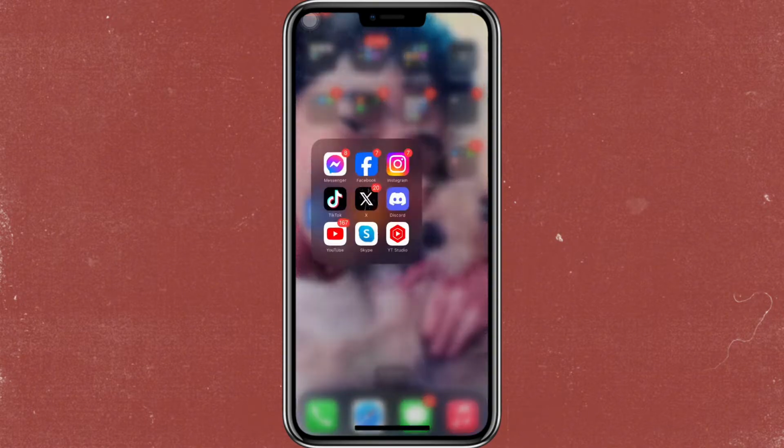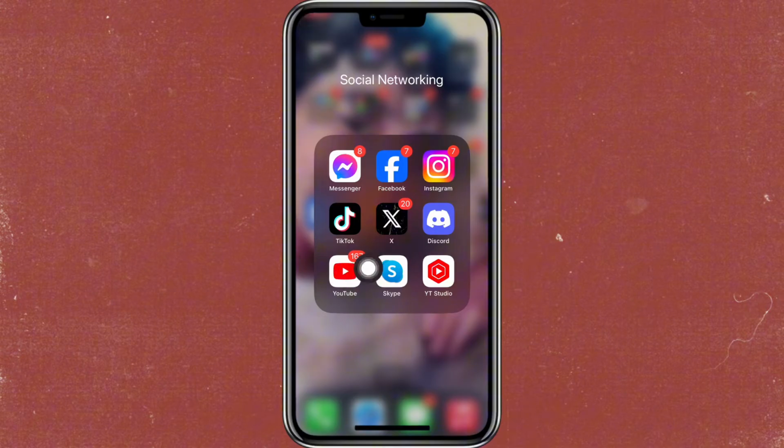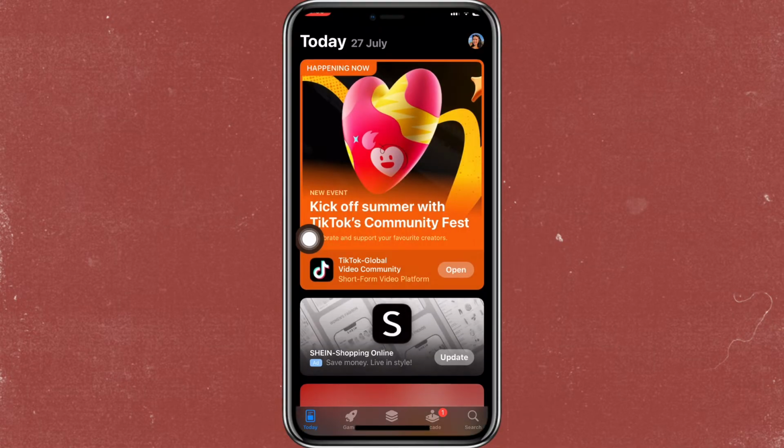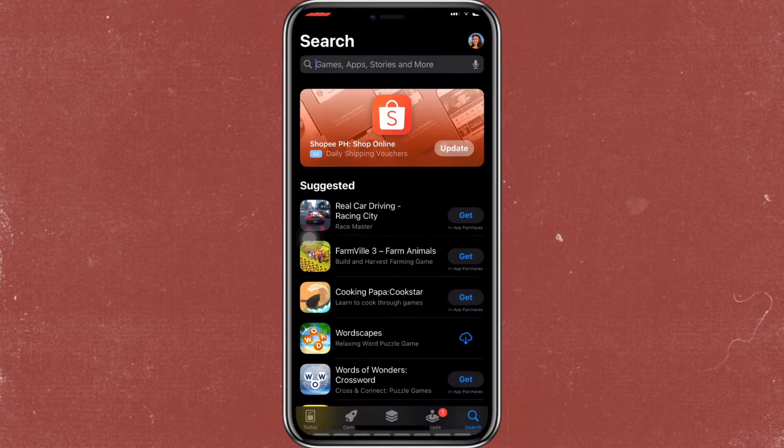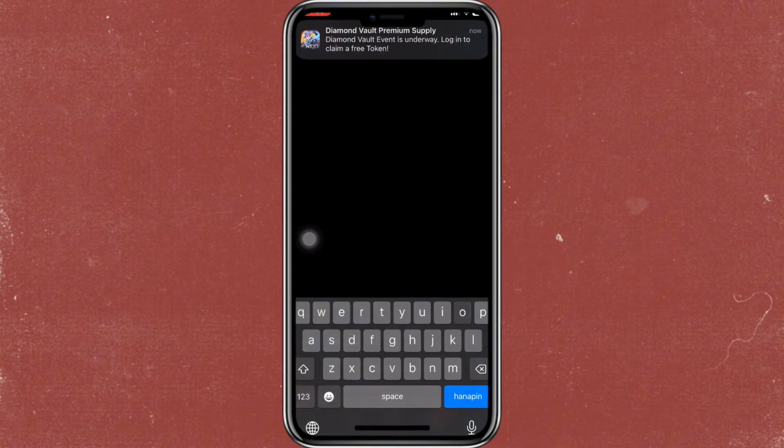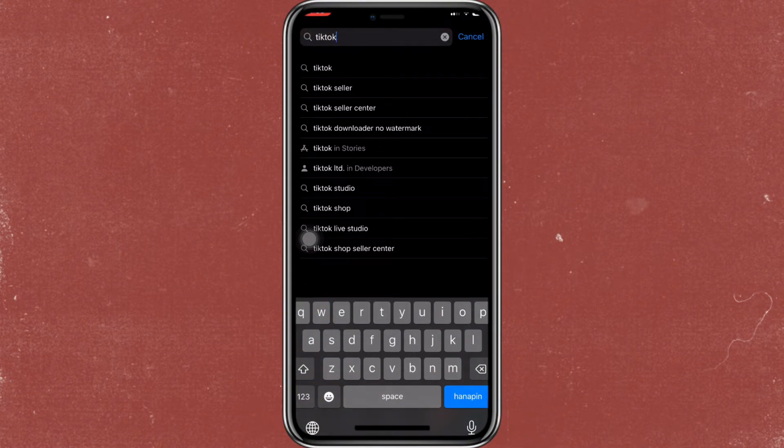Alright, so let's start. As you can see, I already have the application on my device, and for people who cannot seem to find the app, you probably went to the App Store where you did a search but nothing comes up, because different people in different regions will see different things. Since in some regions the TikTok application is blocked, when it's not showing up, it usually means that it's blocked. So here's what you're gonna do in order to find the TikTok application.